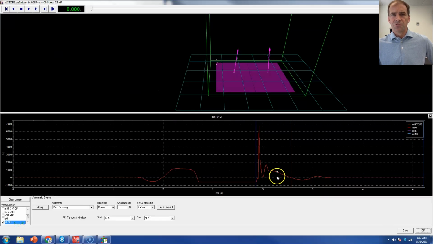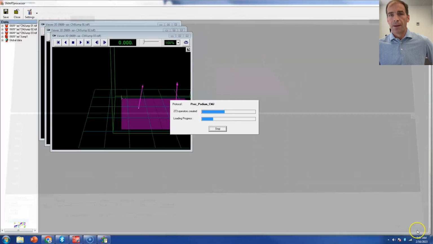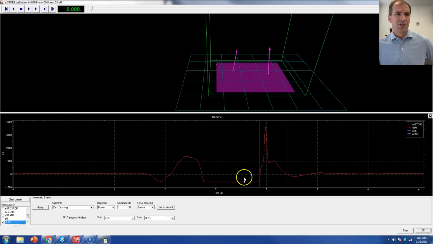This one looks a little bit different, but again, the marker is right when that force in newtons drops to 0. So that's quite good. I'm good with that marker. And again, here's our third one. I'm good with this one as well. This one looks pretty good, so I'm going to hit okay with that.